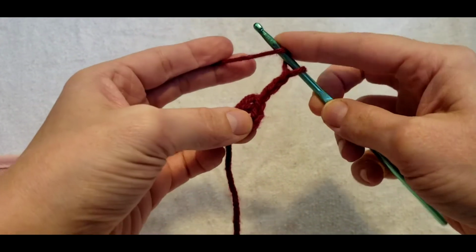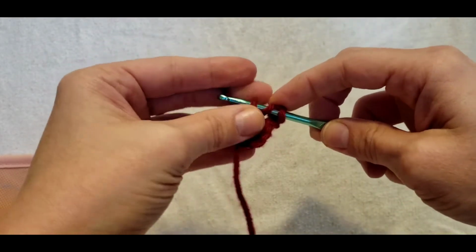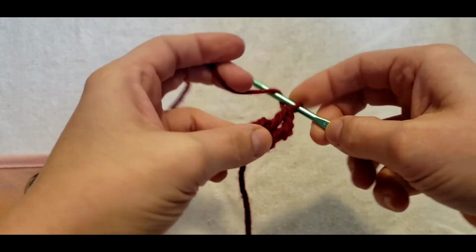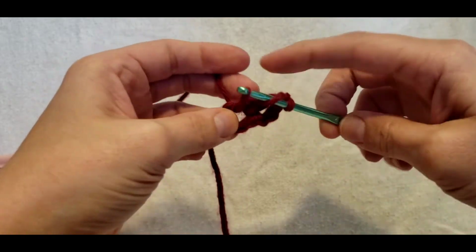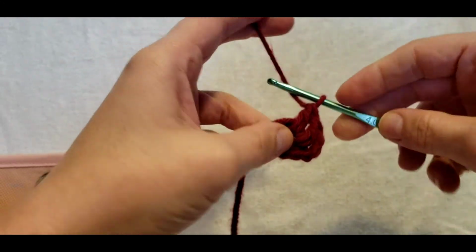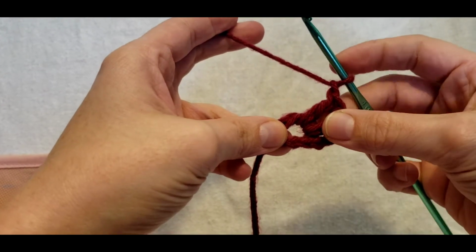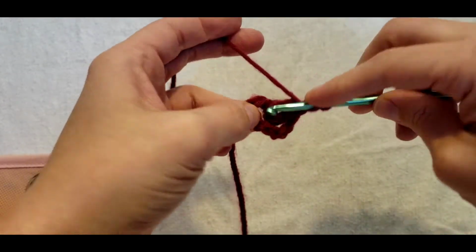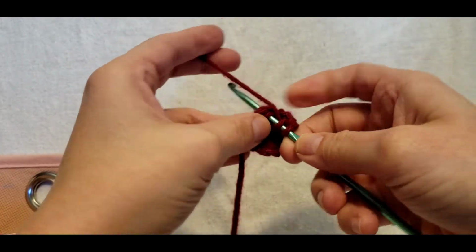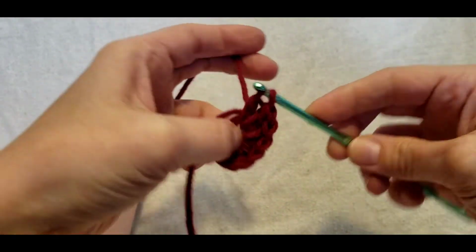1, 2, 3. You're going to yarn over and do a double crochet through the magic circle, followed by another double crochet into the magic circle. And then chain 1. Do 3 more double crochets through that magic circle. 1, 2, 3.